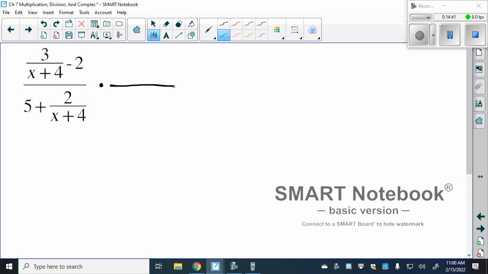So let's look at this one here. So again, we want to simplify all the fractions out of the numerator and denominator. So what do we need to multiply the top and bottom by? The x plus 4. Because we see the only thing in the denominators, in the numerator and denominator, is the x plus 4. So we need to multiply it by it to get it to simplify.